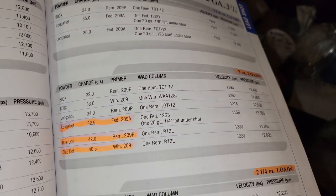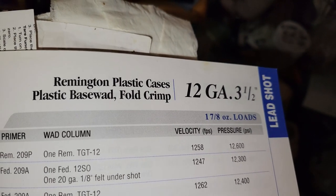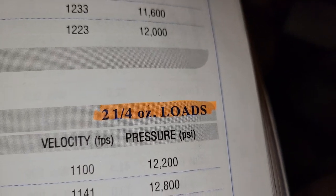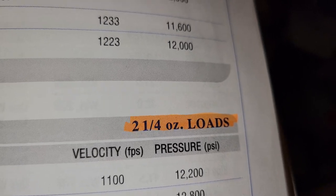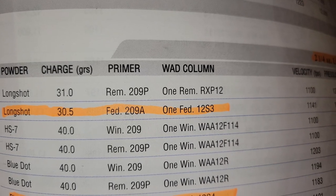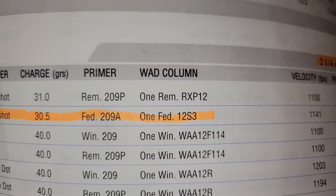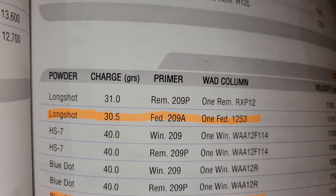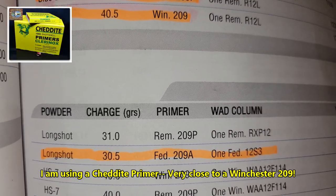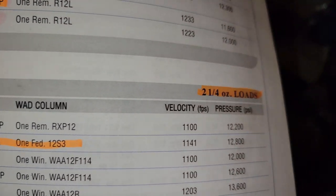How do I figure what to use for a three-and-a-half inch number four buck load? I'm here in my Lyman Shotgun Manual — Remington plastic base wad, fold crimp, that's our hull. For two-and-a-quarter ounce loads, we're actually loading 2.30–2.35 ounces, just a hair more. Looking at Long Shot data using the Remington 209P or Federal 209A — and the Federal 209A might as well be a magnum primer as we all know. We're using a different wad, but this is where I get my starting point, which is why we're using 29 grains of Long Shot — the book calls for 30.5 to 31 depending on primer.